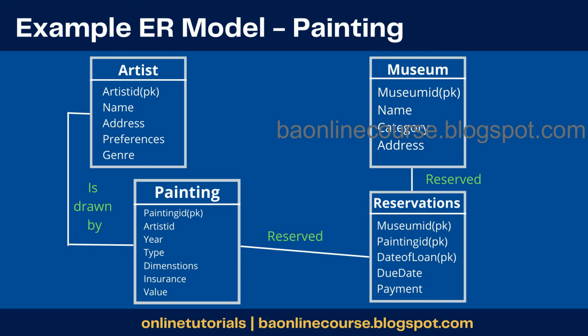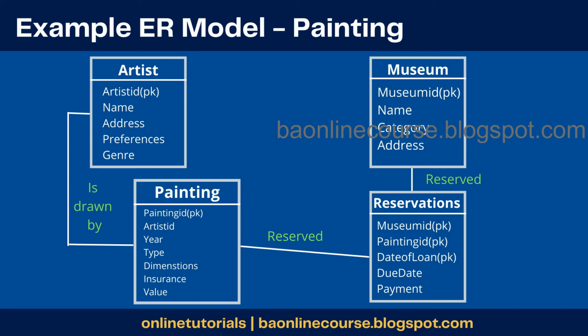Okay, so there are a few things about artists that you want to store. These details would come in from your requirement. Your artist screen would have captured all those: name, ID, address, preferences about the artist. Then the artist ID, the year, the dimensions, the type, insurance, the value, a lot of details about the painting as well, right? All these details would be coming in from your requirement, right?